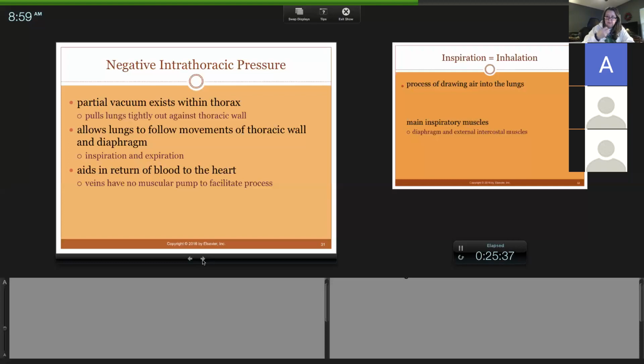That's how inhalation occurs. Now, the other thing that happens is the thorax is going in and out, in and out. There is a vessel going through the thorax. It helps blood come back in because it's acting like a pump every time they inhale and exhale. So there's a thoracic pump.